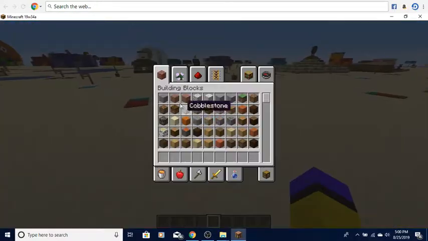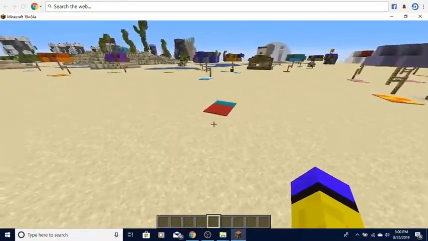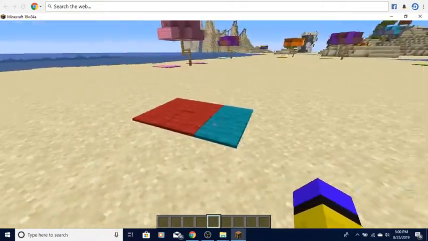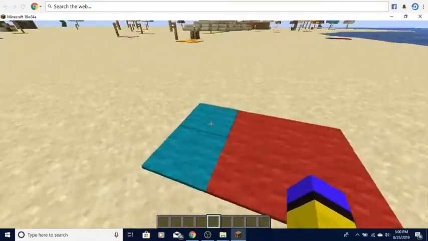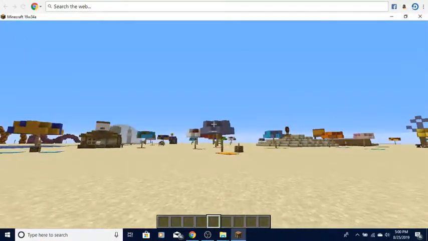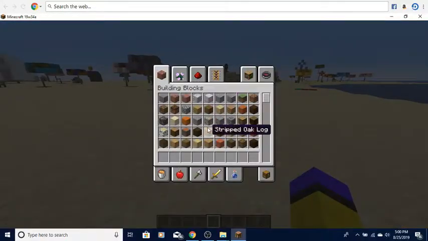So our first beach design is actually pretty easy, and you can see it right here. I didn't build this, it's just here. But basically a beach towel, you can just take some carpet and do that. And also you could do those umbrellas, but I'm gonna show a different umbrella.